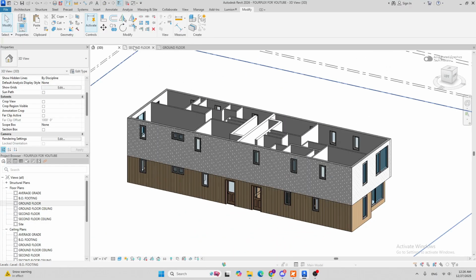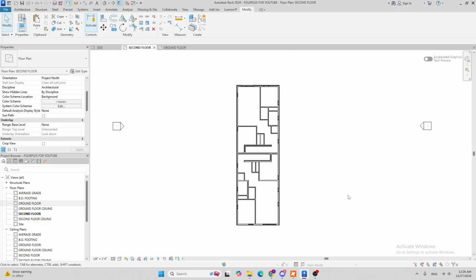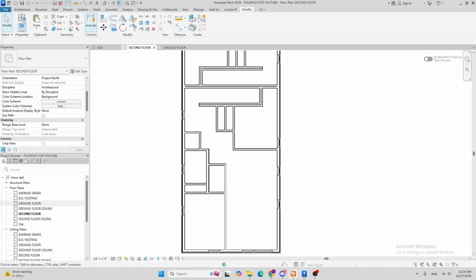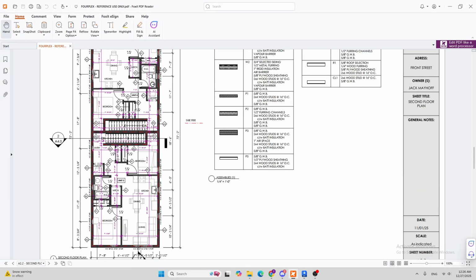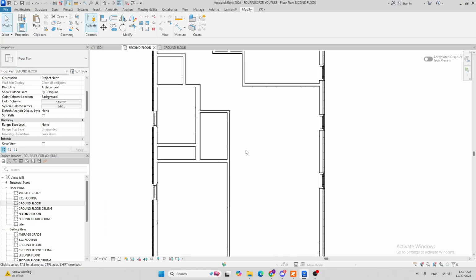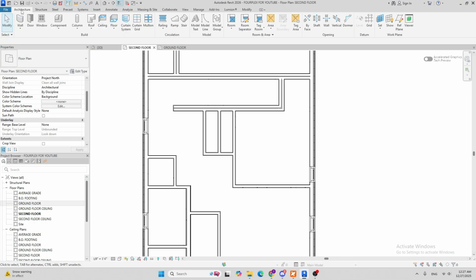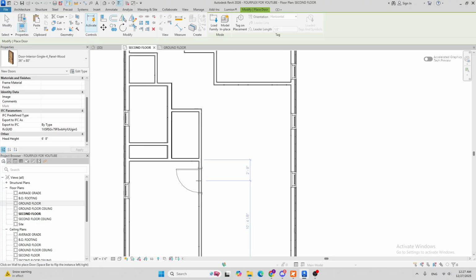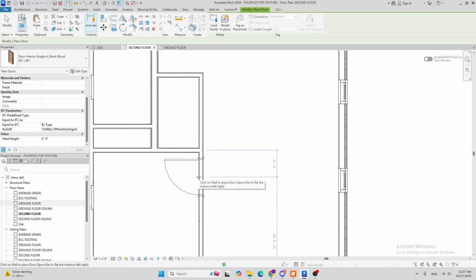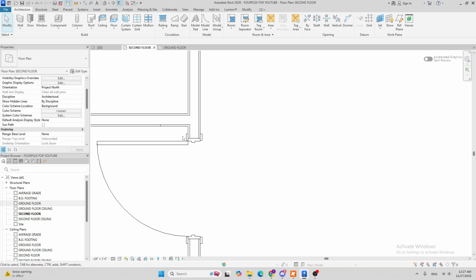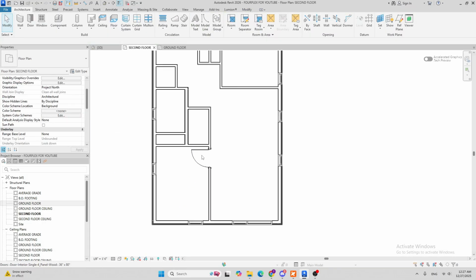Okay, and I'm gonna do the doors now. So on the second floor, you're gonna find all the doors. You guys can follow exactly the PDF here, but I'm just gonna freestyle it a little bit. So I'm gonna go to architecture, door, and let's go with a 3-foot door for the bedroom. So let's go somewhere right here, 2'2". Make sure that there's a 4-inch gap right here for the framing, so I can see right now that it's at least 4 inches. So I'm gonna keep it like that.